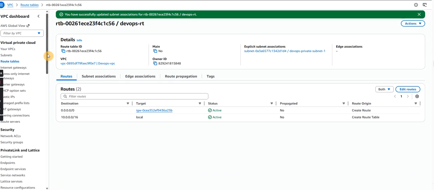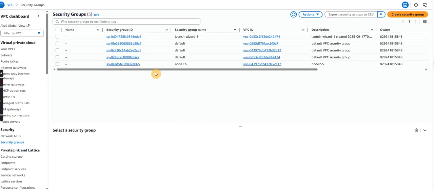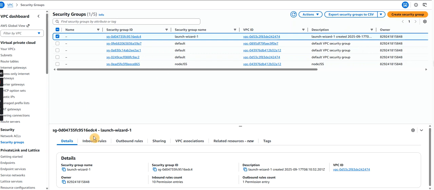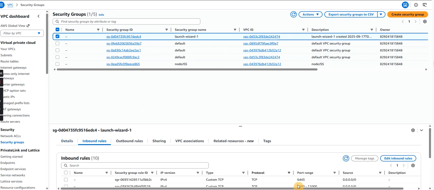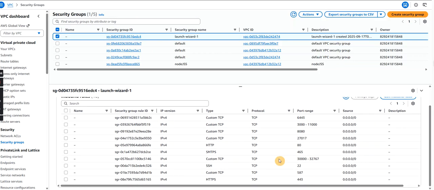I just have to see the security groups that are available. Okay, I can choose this one, or I can create one. Let me see the inbound rules for this first one. When we take a look at the inbound rules that I've already set over here, I have SSH going through port 22.